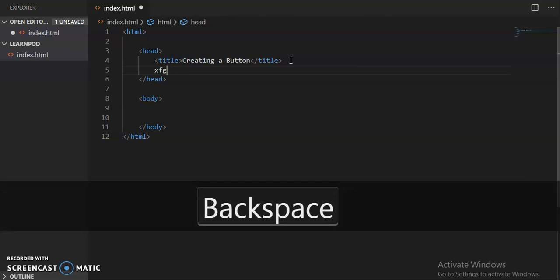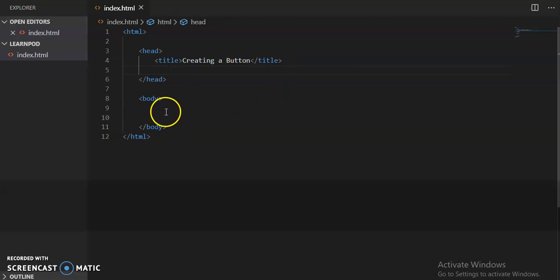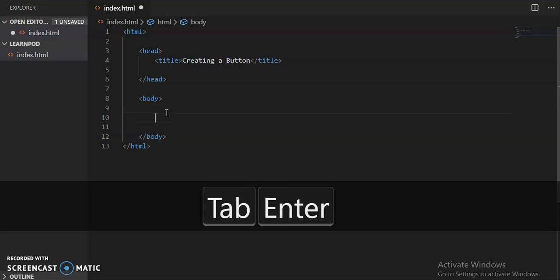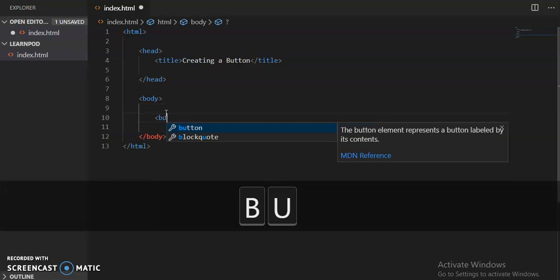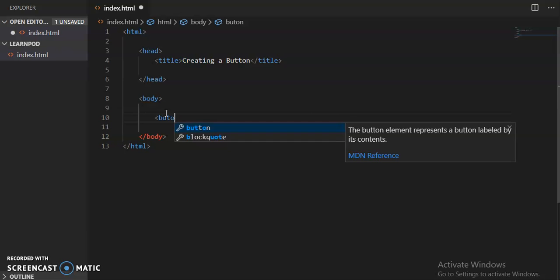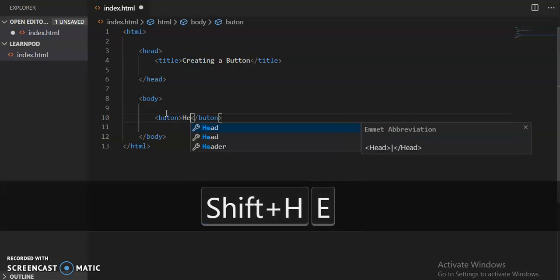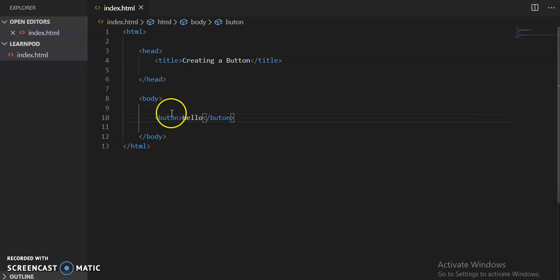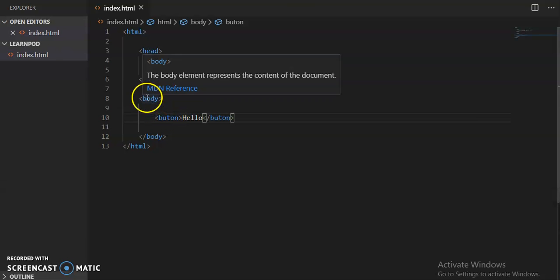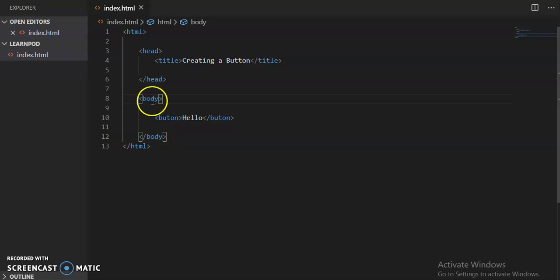That's wrong, not good. Rather, all your code should be here. Just as a test, we'll create this button. Okay, that's it. So just say hello. The button is saying hello. Take note that it is in between the opening body tag and the closing body tag.